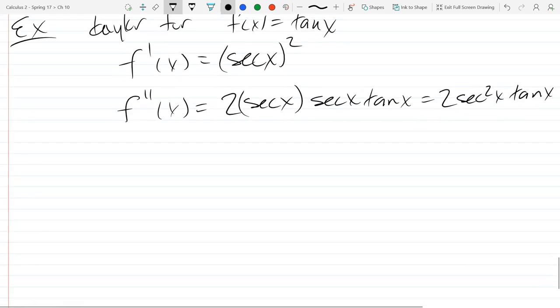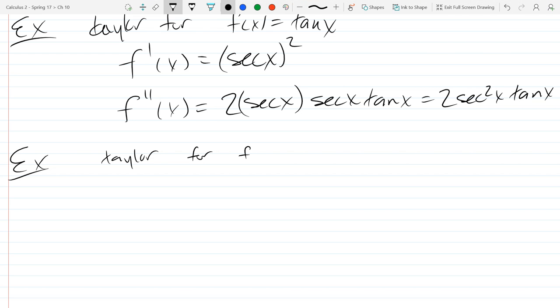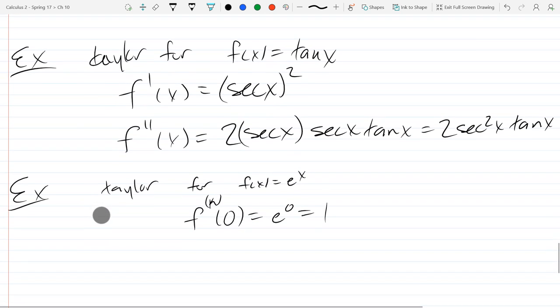e to the x is an easy one to memorize. If you look at the page, e to the x is the fastest one to compute. You can memorize it very easily, and you can also compute it in about a minute or so. Why is that? What's the derivative of e to the x? e to the x. There you go. So the pattern is super easy. You're not going to spend much time figuring out that pattern. That's the easiest pattern out there. So f^(k) of 0 equals e to the 0, which is 1. And that's true for every single coefficient. So I can just write it out in about 20 seconds. So some of them are super easy. Some of them, like tangent, forget about it. It's going to take forever.